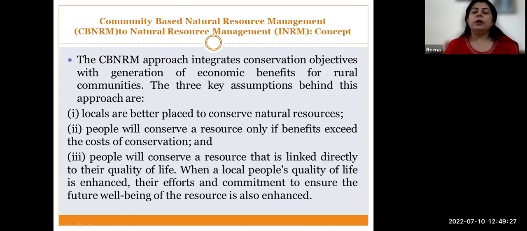So if they are getting income from that fish pond, they are going to conserve that pond. They are going to definitely clean and maintain that pond in future. So if we have spent 2 crores in rejuvenation and rehabilitation of a village pond, how is it going to be maintained in future, how can we ensure that this project is sustainable? By incorporating the local community, by linking their income generation activity with the project, you can ensure that people can keep on generating income from that project and keep on maintaining that project, so that in future also they can get benefit for their income and for their local ecosystem management.